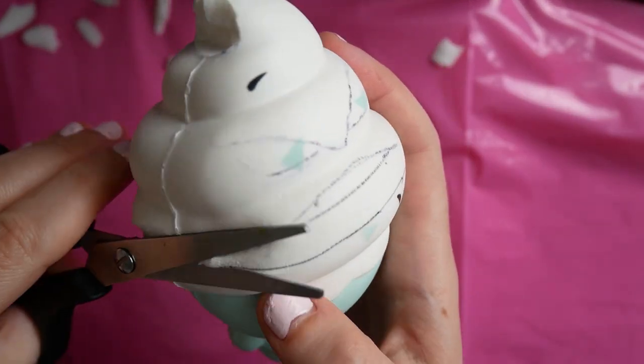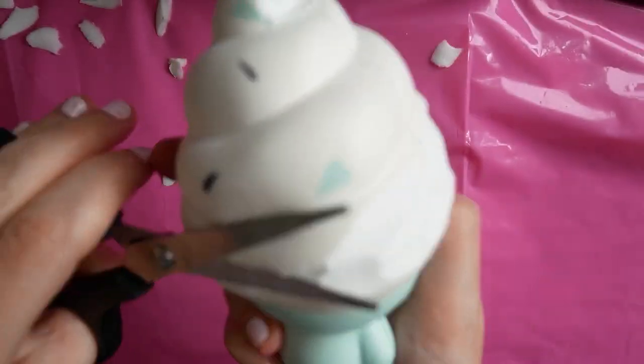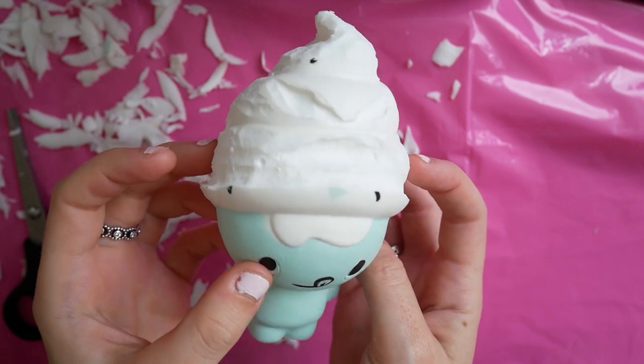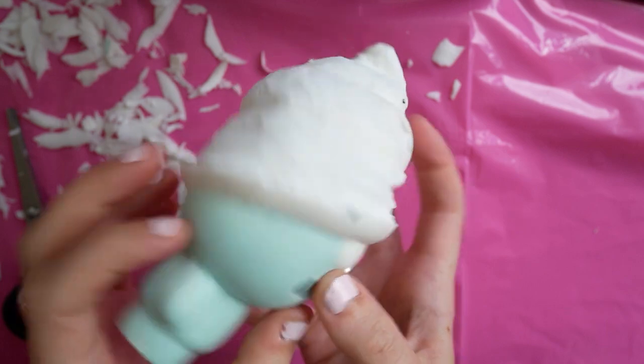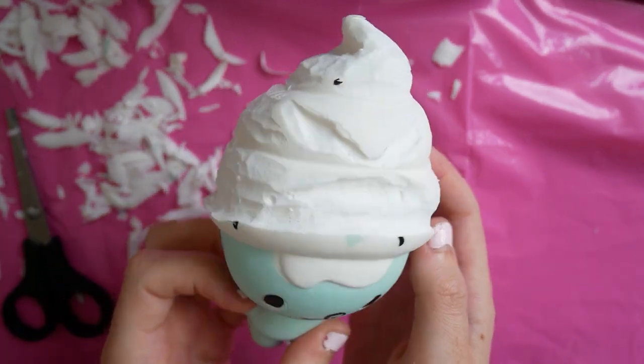For those of you who know what the sorting hat is meant to look like, it's got a face on the front but it's still made of hat material and it's quite rough. So I just chopped into it a bit, made it look more random, and made the little brim around the edge.